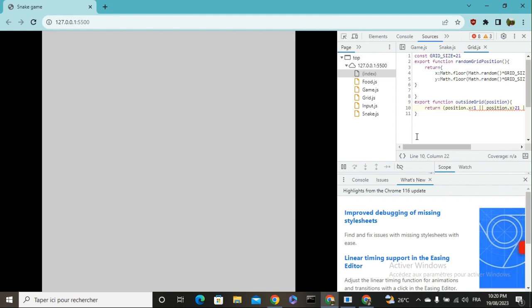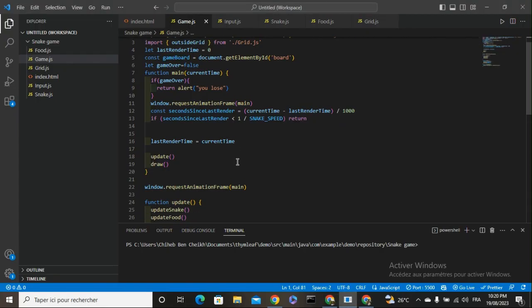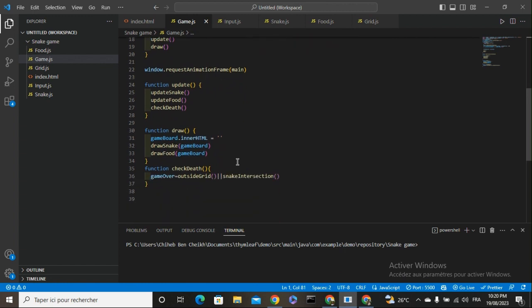So here we got a problem. Outside the grid. Here I forgot to add the position, I guess. So let me see the problem here. I guess the position, maybe.